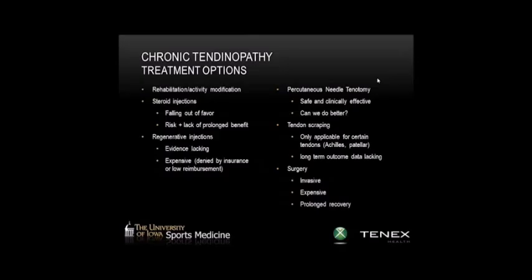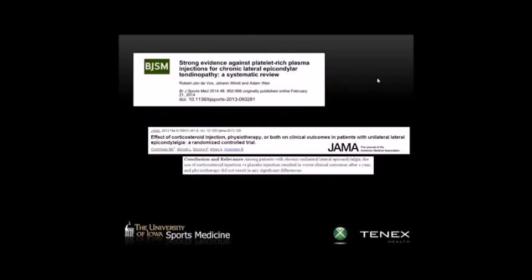A couple of recent articles, I think, have really highlighted the frustration in treatment of some of these problems. This article by Coombs in JAMA back in 2013 looked at tennis elbow, and if you look at the conclusion and relevance here, it basically says that corticosteroid injections did worse than placebo injections, and physical therapy didn't help. And so two of the mainstays of treatment for this were really shot down in this well-designed study that I really consider the nail in the coffin of corticosteroid injections, at least for tennis elbow.